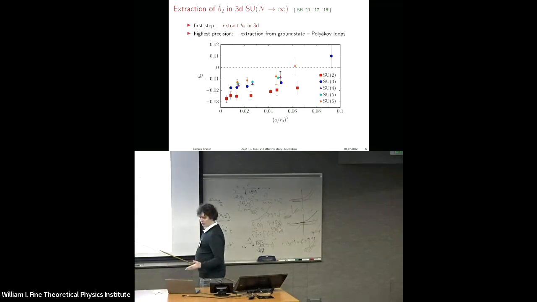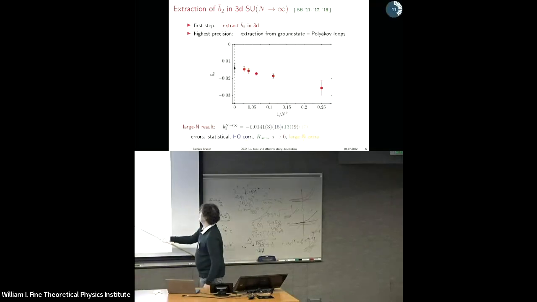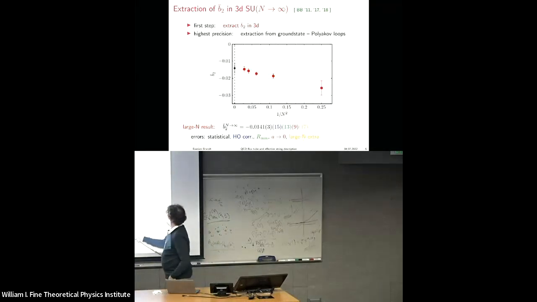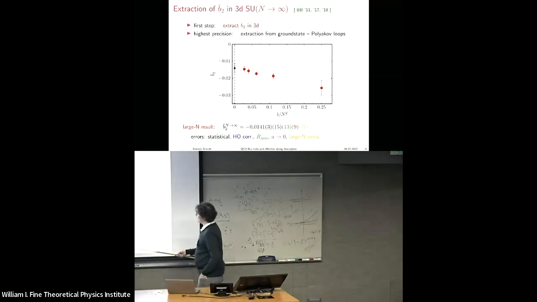Okay, so eventually, of course, we are interested in continuum results. So we need to do a continuum extrapolation, and the results are shown here, now versus 1 over N squared. Now what we still need to do is this large N extrapolation, but this can be done, and this gives us eventually this black point up here. So this is the final result in the large N limit, and you see that there is quite a sophisticated error budget here, because we have to control all sorts of systematic effects.